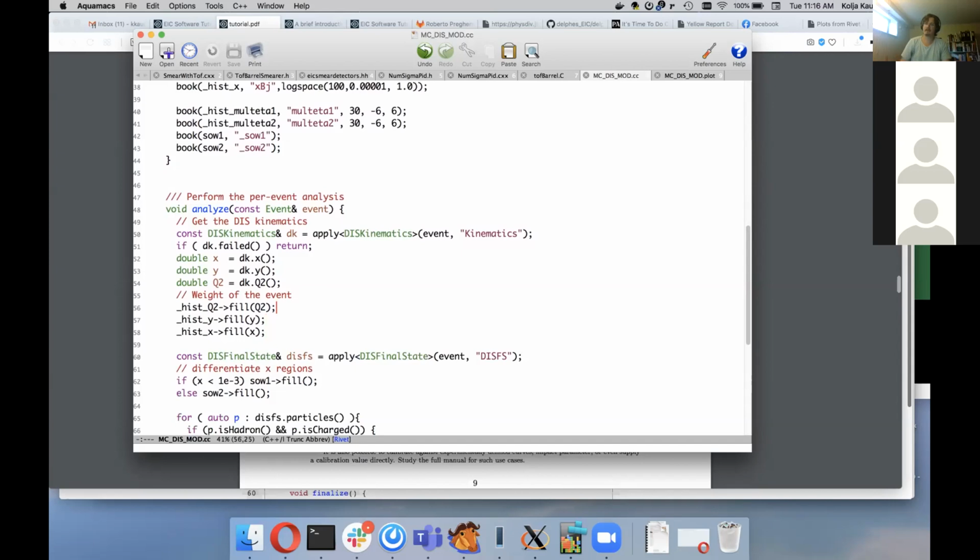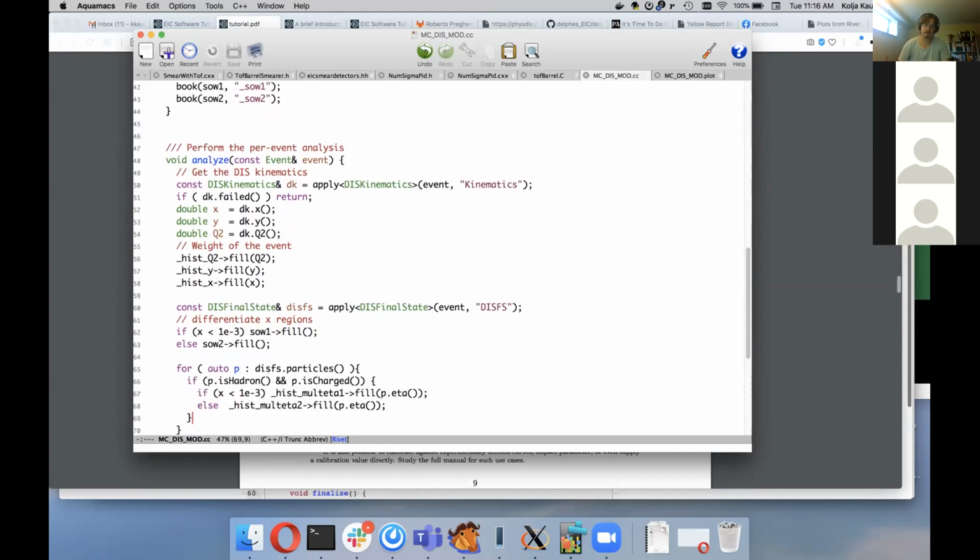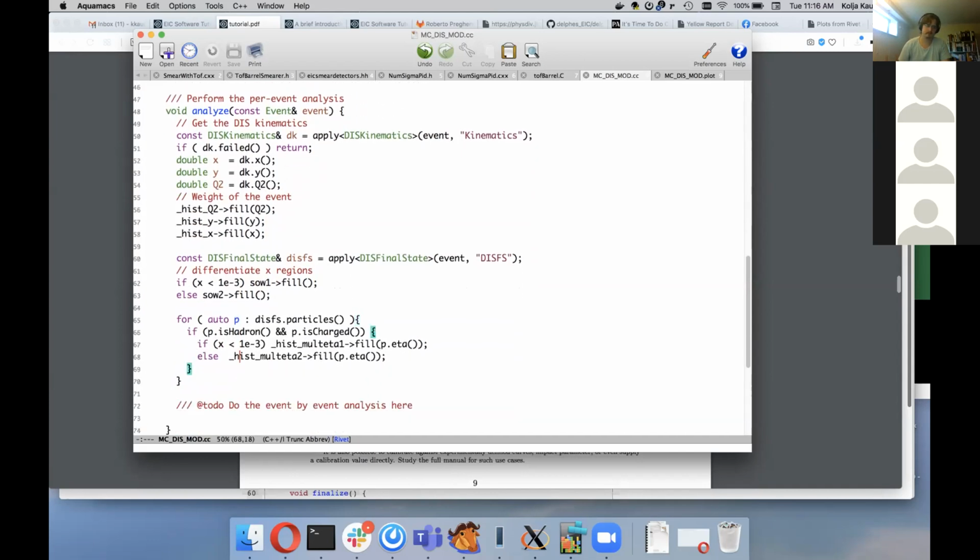It was easy enough to catch, it's through errors. So then it does relatively simple things. It projects onto the final states. Then I think was this H1? So it separates between the two X regions, and then runs over the particles.